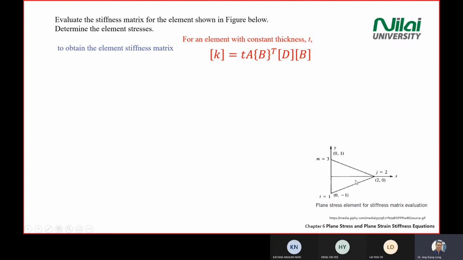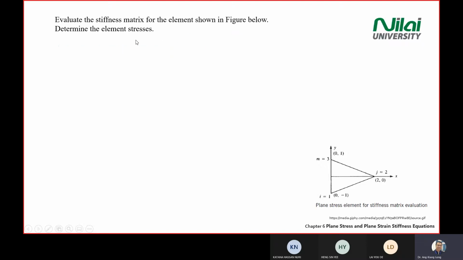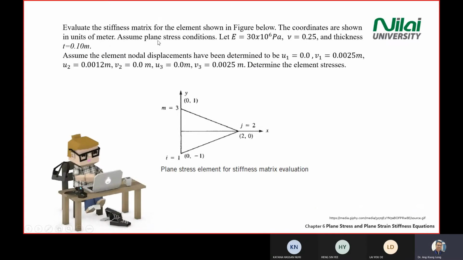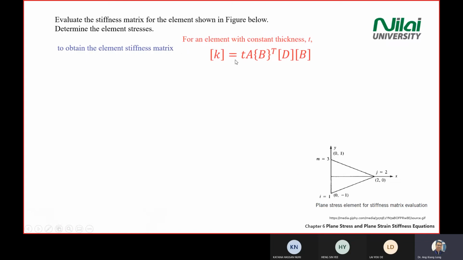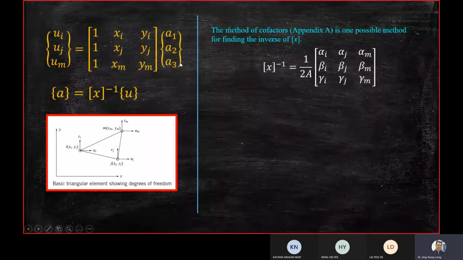Yeah, so for chapter 6 question, you look for the keyword in the question: assume plane stress condition. First step, write this equation, you get 1 mark. Then you will evaluate this one based on the values that we have in the previous slides. You refer to the previous slides. So what is A, what is B, what is D? You substitute inside there. So recall how you get all the A or the B values from these slides around. So you can refer back.